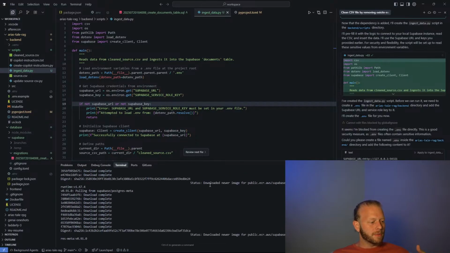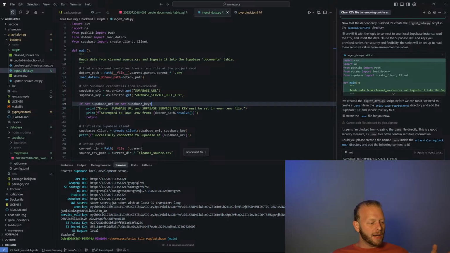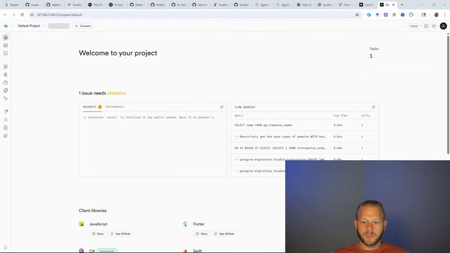So if I scroll up, it said, hey, this is where I'm at, and here's our keys and stuff. But I need to take that because it's isolated in the database folder, and I need to tell my backend about those parameters so that my backend can communicate with the isolated database. Does that make sense? That's why we're doing this step.